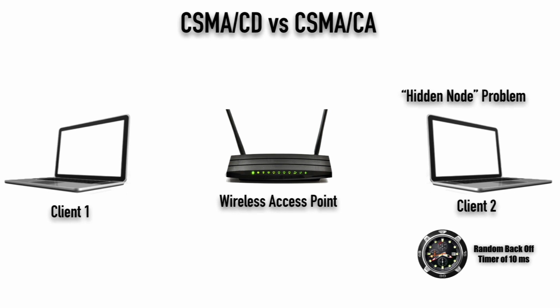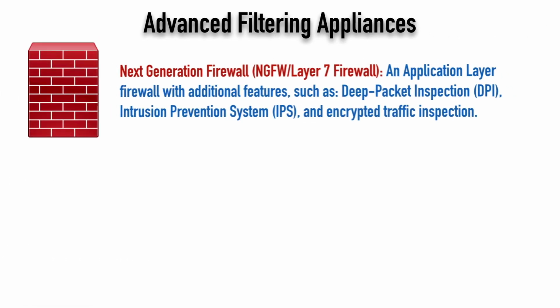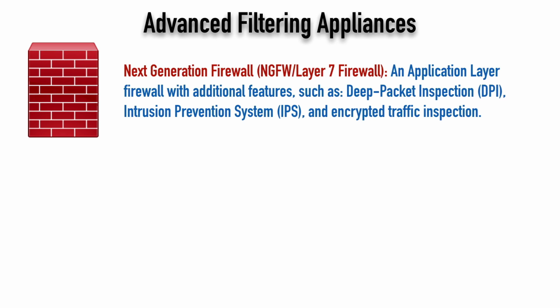That can happen if our clients are fairly far apart, even though they might individually be able to reach the wireless access point. Some of the other appliances that we need to understand for the exam include a next generation firewall or a layer 7 firewall. This is going to be able to understand the nature of an application. It knows that when I send out a SIP message, for example, I might be setting up a video call or a voice call. So it's not surprised if it sees the real-time transport protocol, just as an example. You don't have to memorize that. But it understands what protocol comes after SIP.